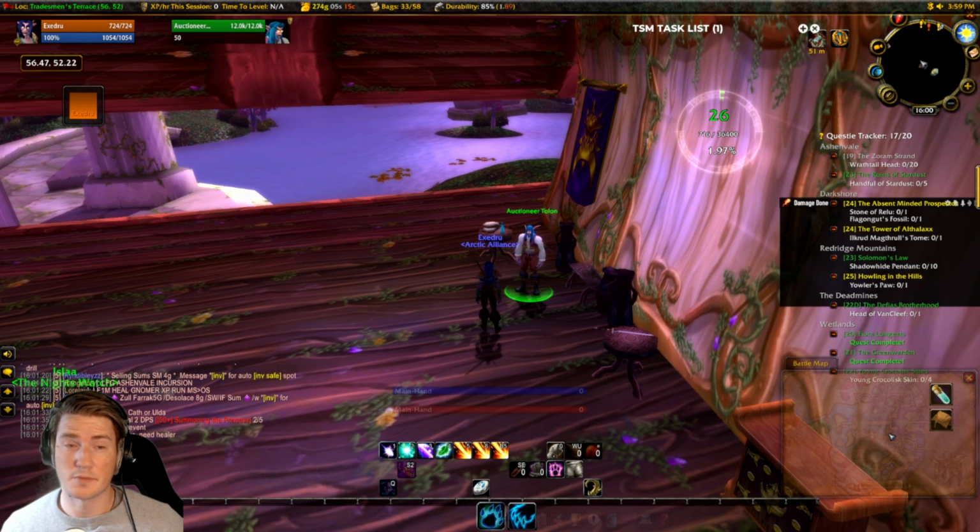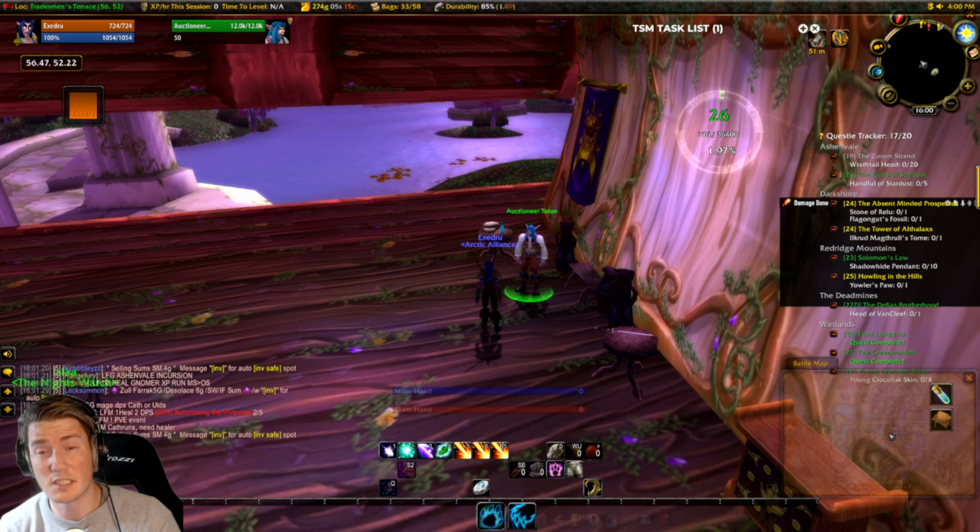Phase 3 of Season of Discovery is out, and we're going to be back to making gold. So today we're going to talk about the updated waylaid supplies, one of the easiest ways to just utilize your professions to get some extra gold.